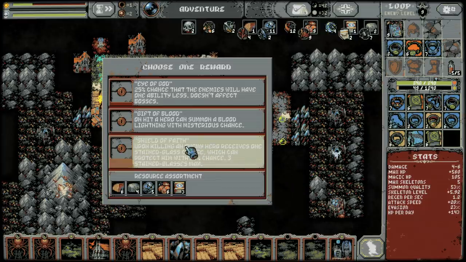Oh, baby. Wait, there's 3 here again? Wait, what? There's 3 here again? On hit, a hero can summon a blood lightning with mist eerie's chance. 25% chance that enemies will have 1 ability less. I mean, that's pretty cool.